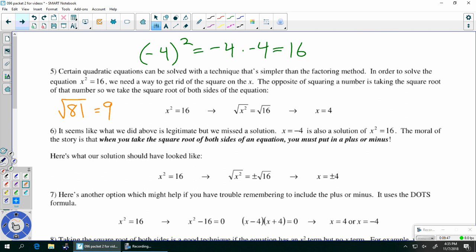In our previous class, we did stuff like 4 plus square root of 48 divided by 8, something like that. Don't put in a plus or minus there. We're not actively taking a square root of both sides. You're just taking a given expression and rewriting it. There's no call for putting plus or minuses every time you see a radical. But if you bring a radical into the process, if you bring a square root in, that's when you've got to bring in the plus or minus.